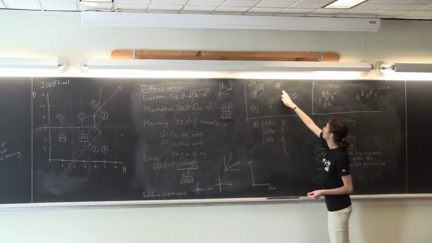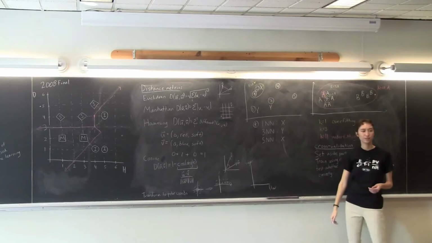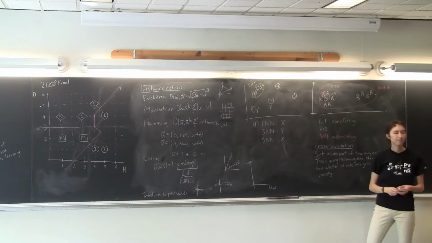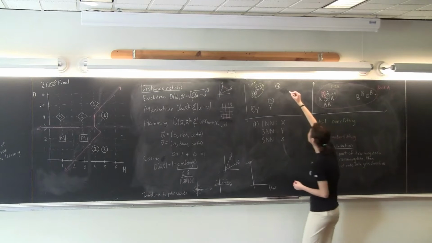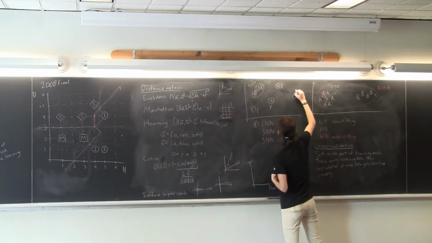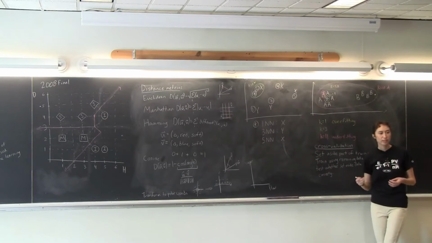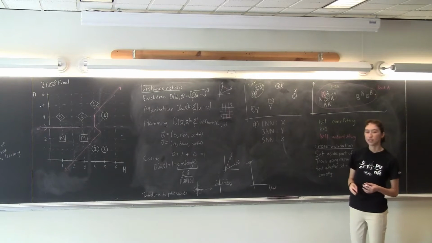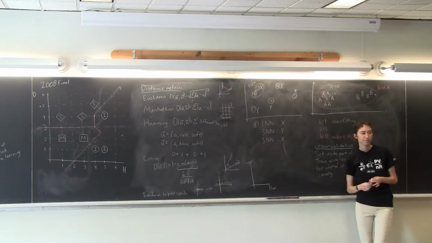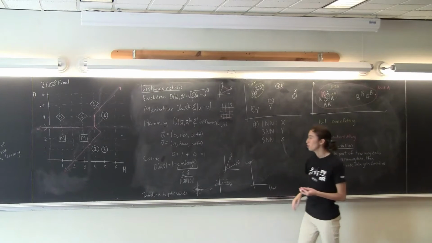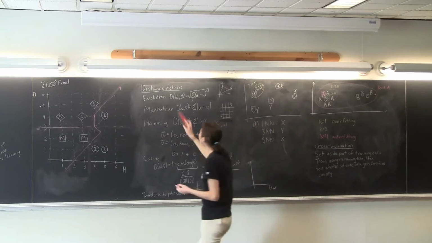And then what do we know about 4 and 5? Yeah, both x. Because that's the only way that this point will be classified as x with 5 nearest neighbors. So that's the general idea of working backward to figure out the training data. Okay, so we're going to go on to identification trees now.